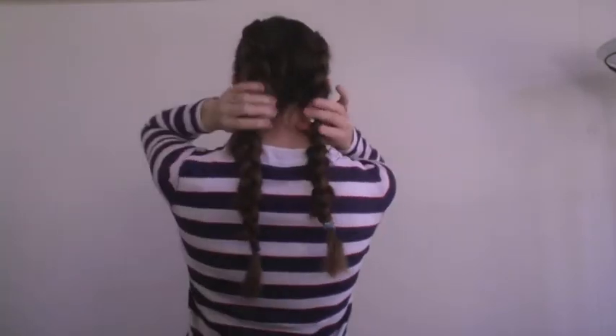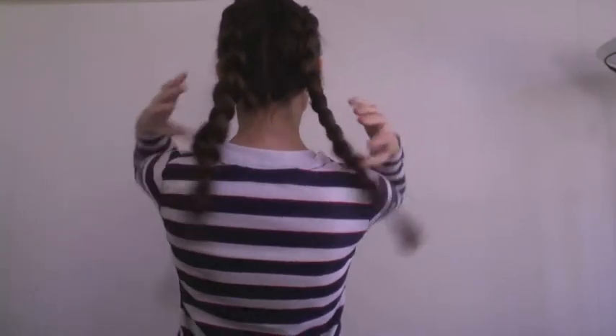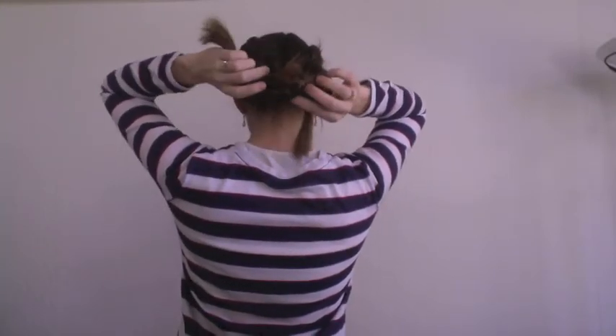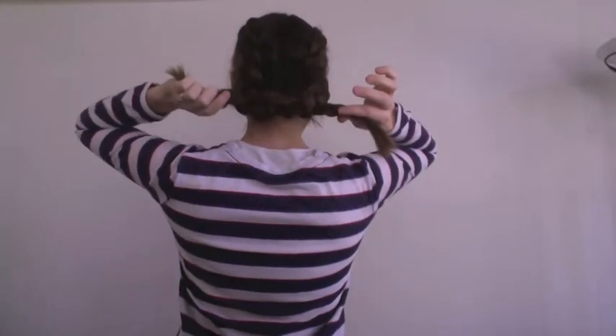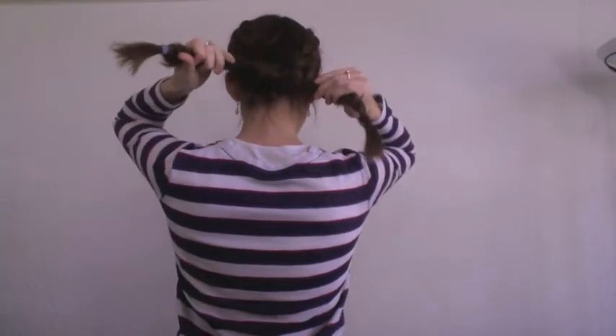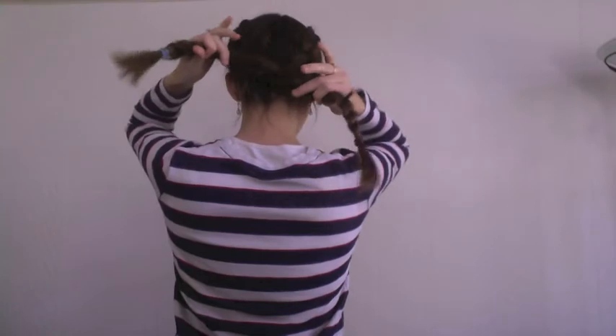You can see that I've done that. I do have layers in my hair, so you'll see a few little layers stick out of my braids, but that's okay. What we're going to do is take our braid and basically just knot it — loop it and tie it — and then make sure that it's really nice and secure right here.